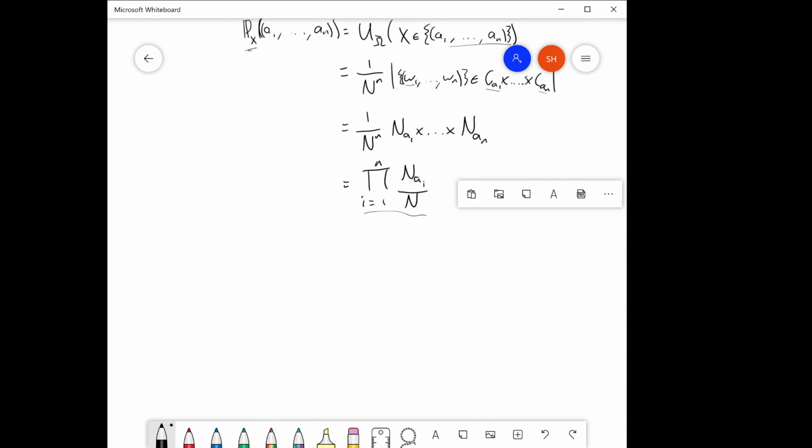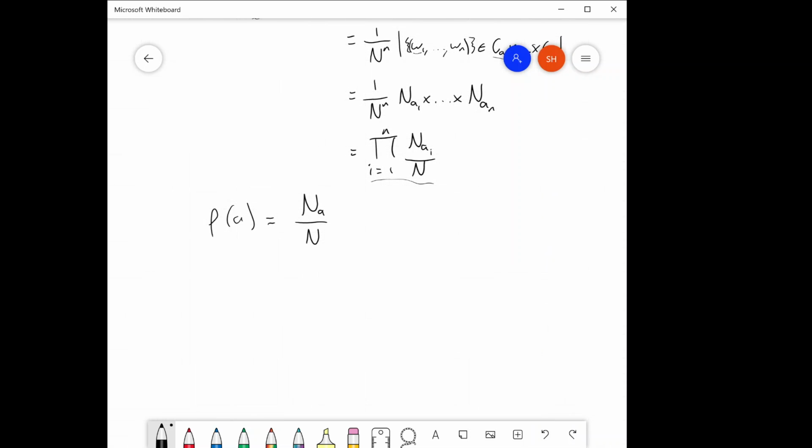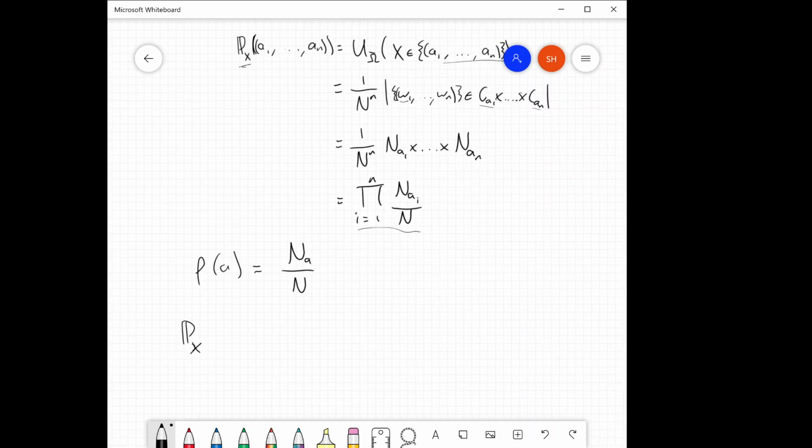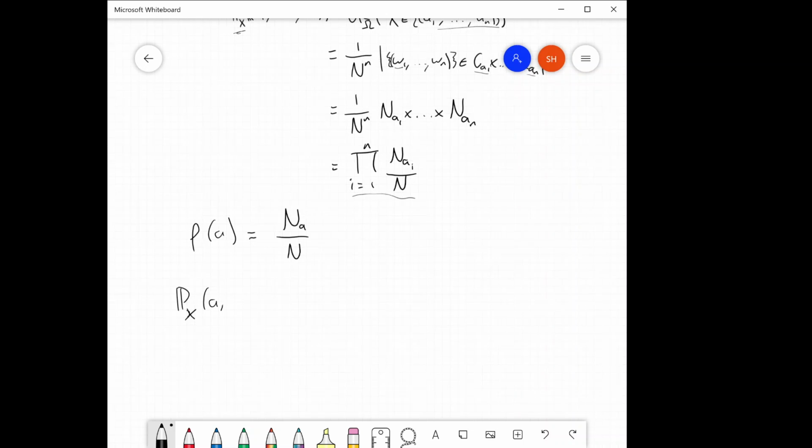And, well, if we define rho of A to be just NA divided by n, well then this here, Px of A1 dot dot dot AN is just the product of the rho Ai.